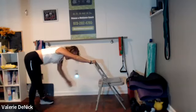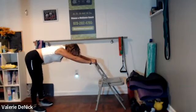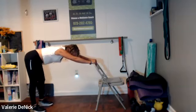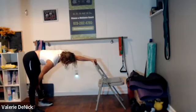We're gently going to come back to the center and we're going to bicycle those knees in and out again. Gentle, gentle. Now we're going to take the opposite hand, bring it behind the opposite leg. Look out that window.